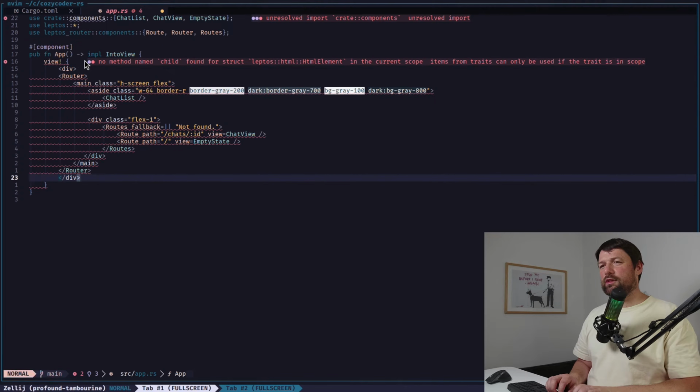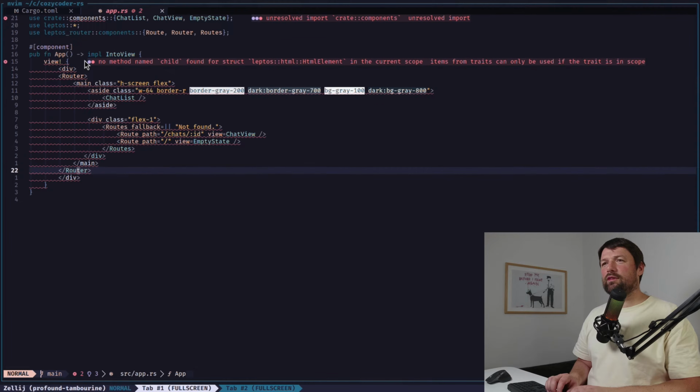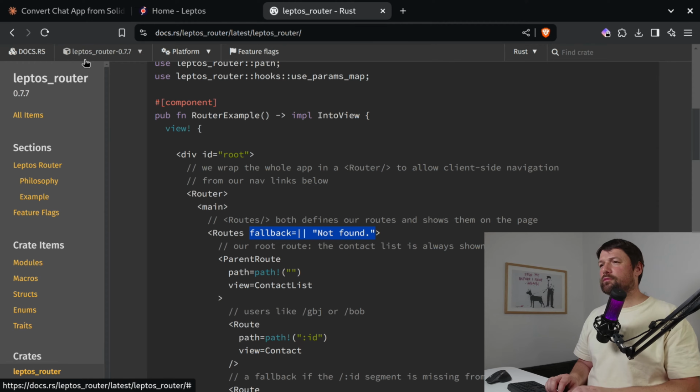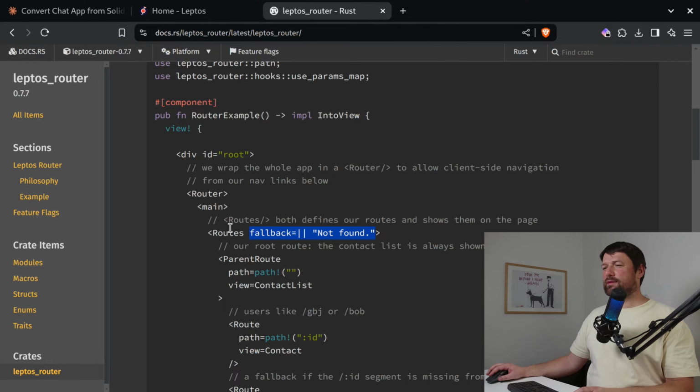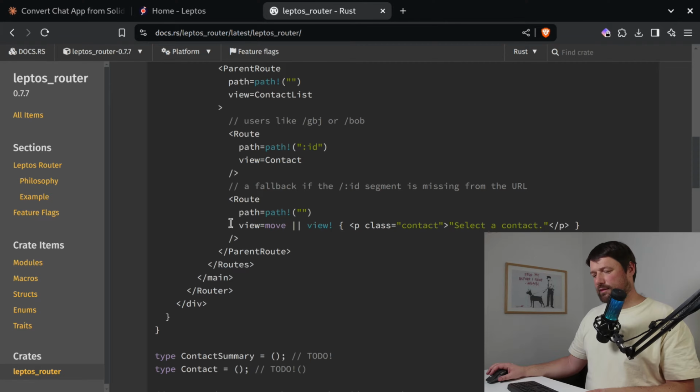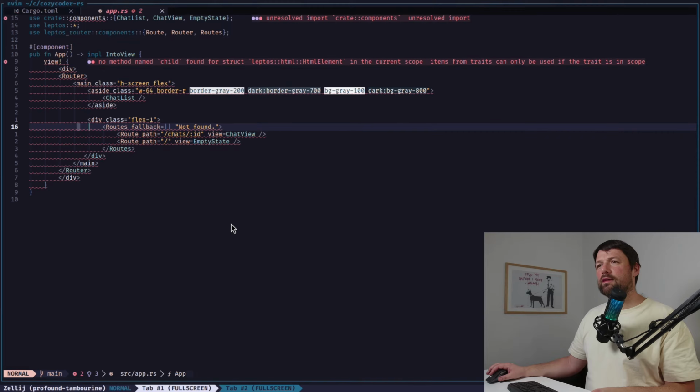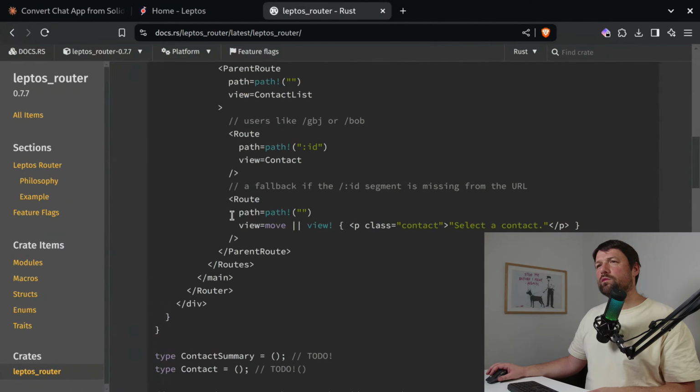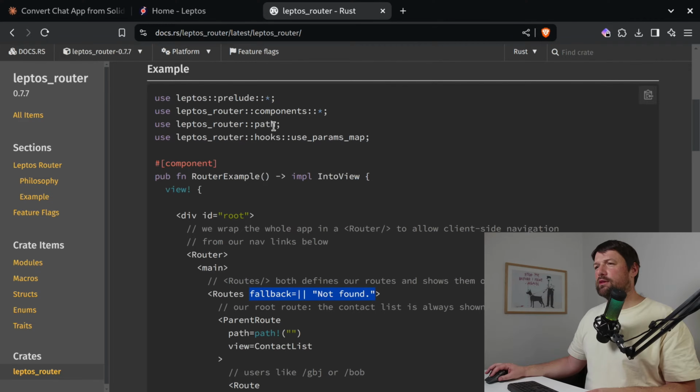Would be interesting if that was the reason. No, it's not. That's interesting. There's also this path thing.